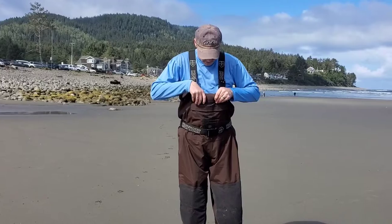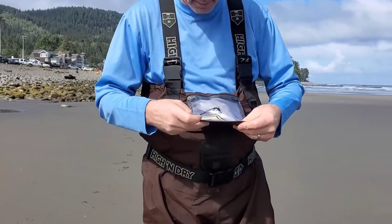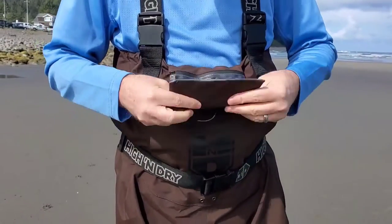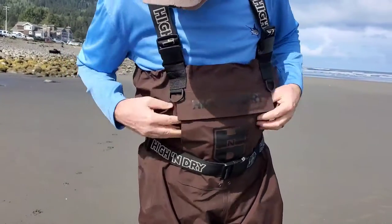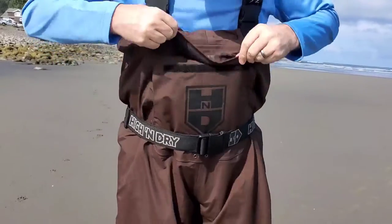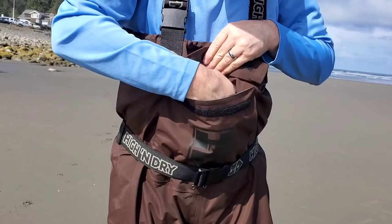There's a pocket here for your wallet or your cell phone or something like that, which I don't bring along anyway. There's kind of a hand warmer thing here. And then there's a mesh pocket also.